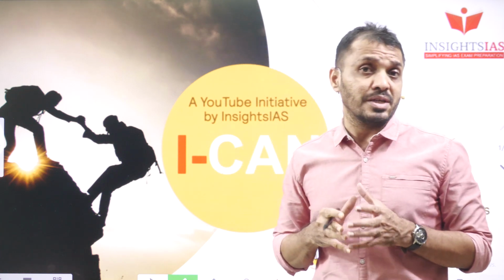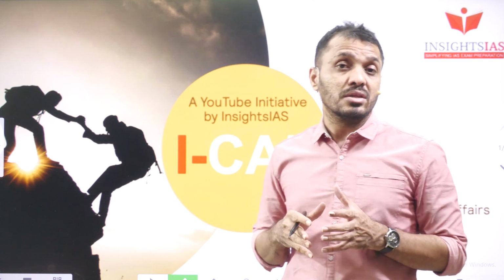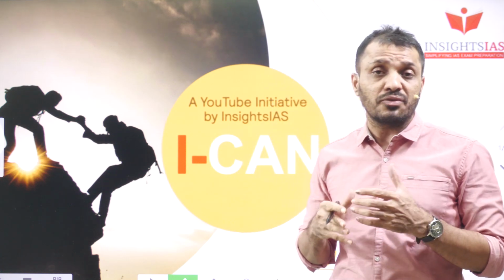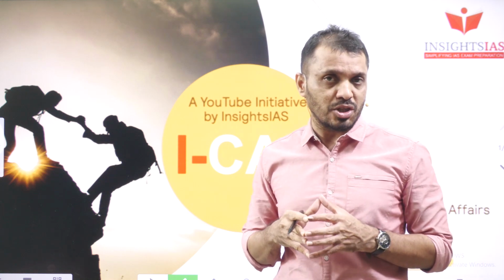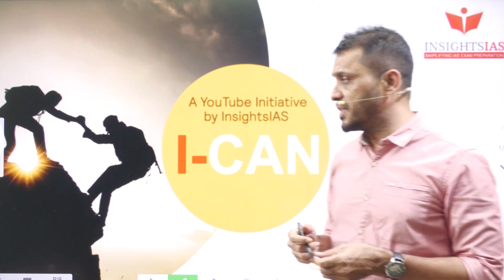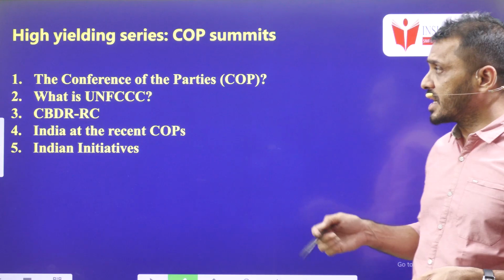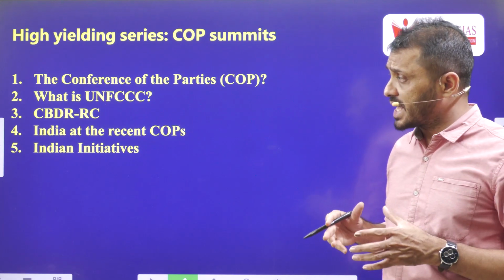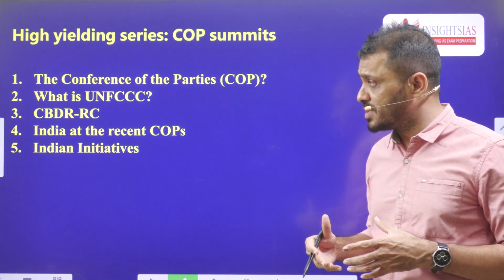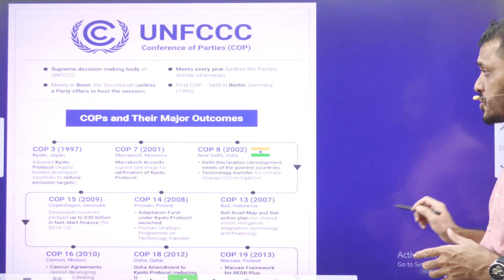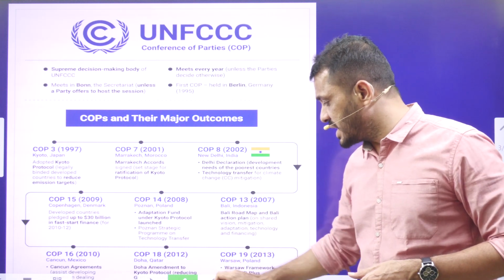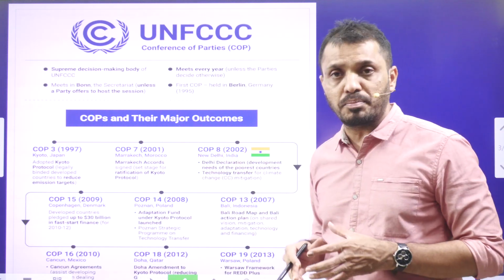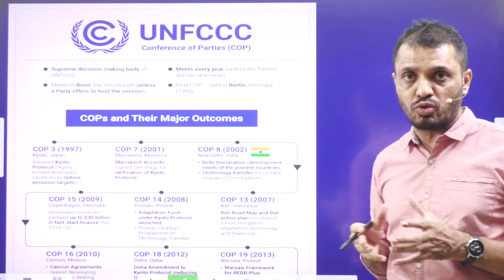Now in this video, we will discuss the COP summits and India's role in the COP summit. What kind of initiatives the government of India took at the COP summit. Okay, without any further delay, let's see the COP summits. And of course, we'll also touch upon topics like common but differentiated responsibility and various other issues. These are some of the important developments in COP meetings. We will discuss only the major COP meetings and the outcomes related to them.